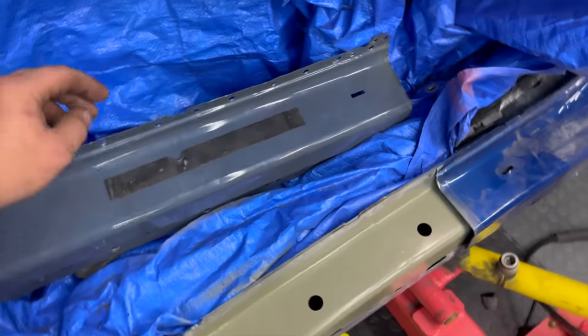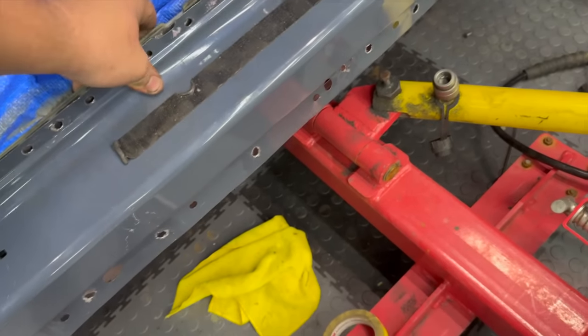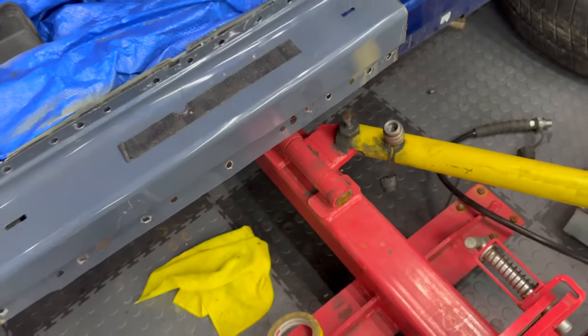Now it's time to go ahead and get our final piece on. We need to just slap it on here just like this, make all of the cuts, and get it welded in.